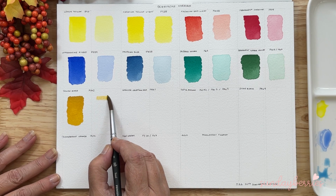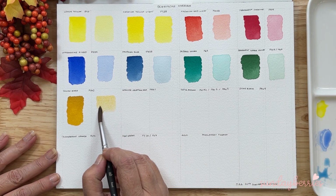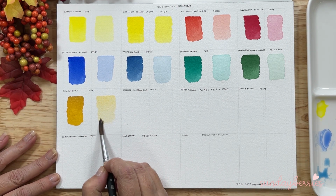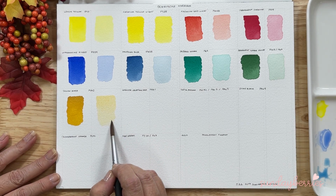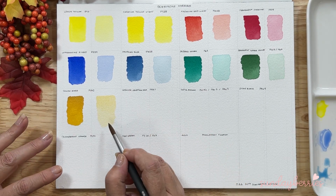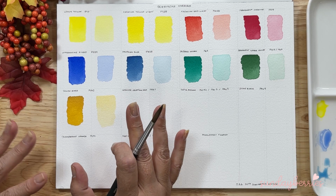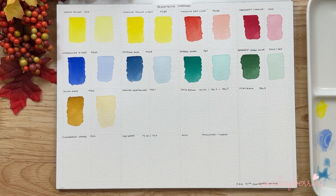Diluted version. Oh God, no. Okay. Schmincke, you really are something. Oh my God. Okay, so this is absolutely gorgeous, and what can I tell you? This is just giving me the chills. It's so good. They are driving me completely nuts because they are so beautiful.